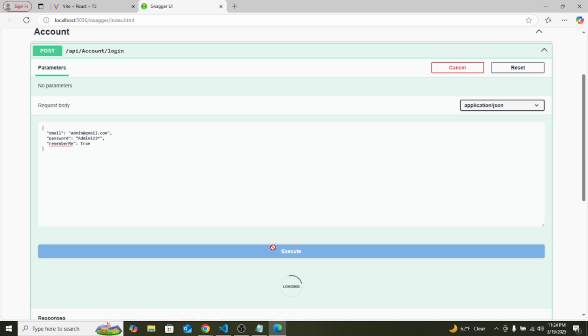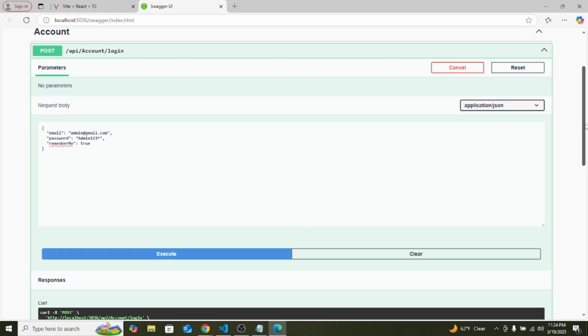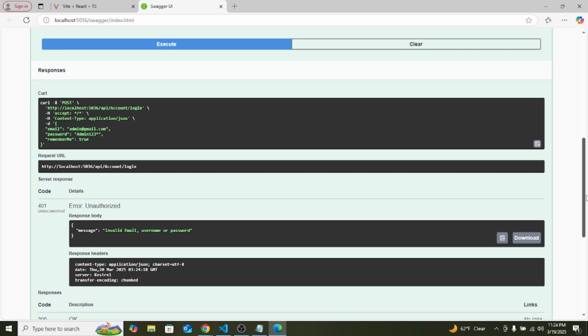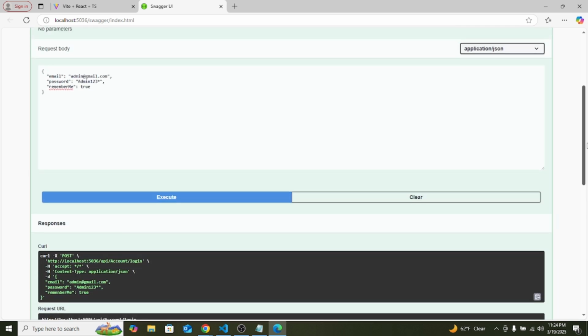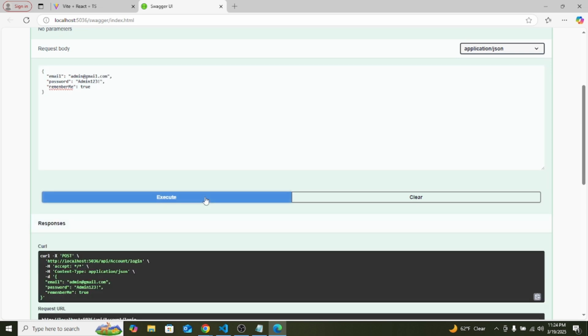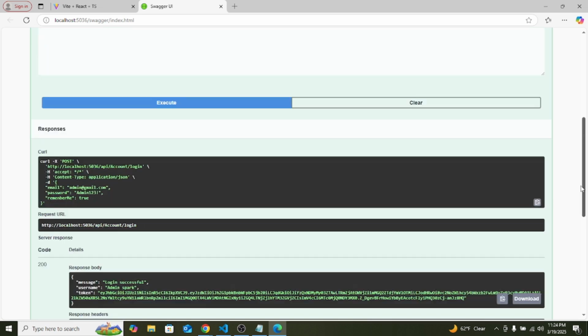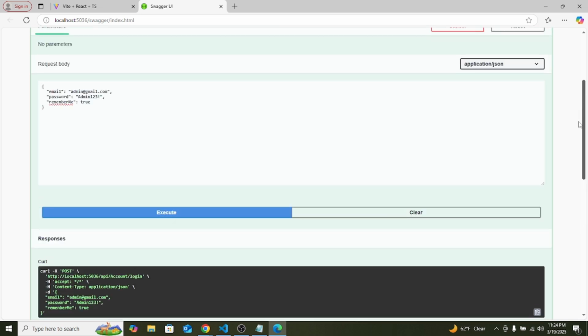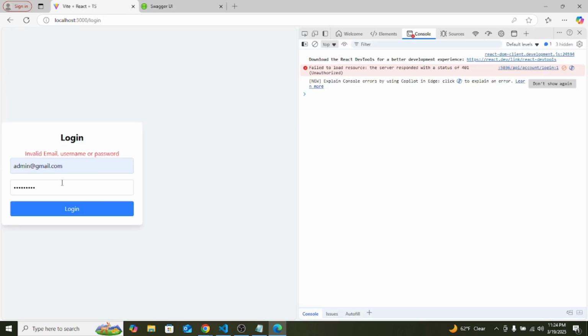It could be the front end. So here I'm putting the password so I can show you guys. See, it says invalid username or password. So I think it was not that one. It's actually, let me try the other one. Let me execute this so that way I know my back end is working. Yeah, so it logged in. So now I know what the password looks like, and I am going to go ahead and try it.